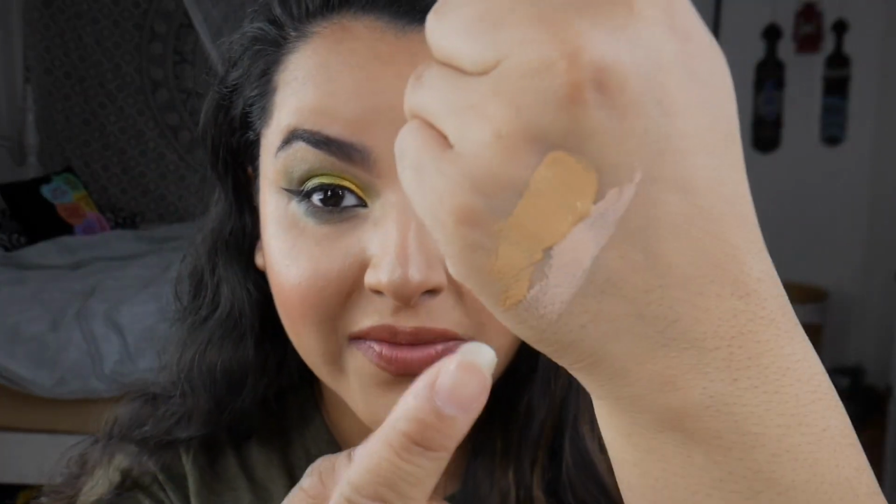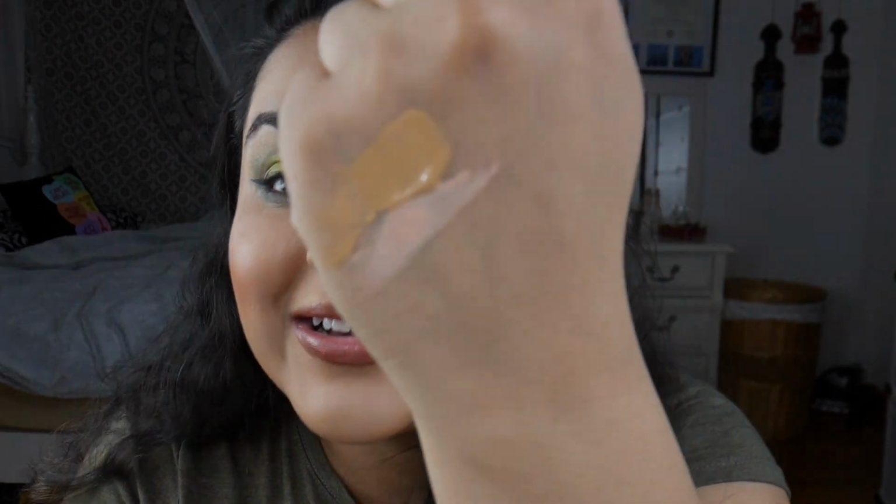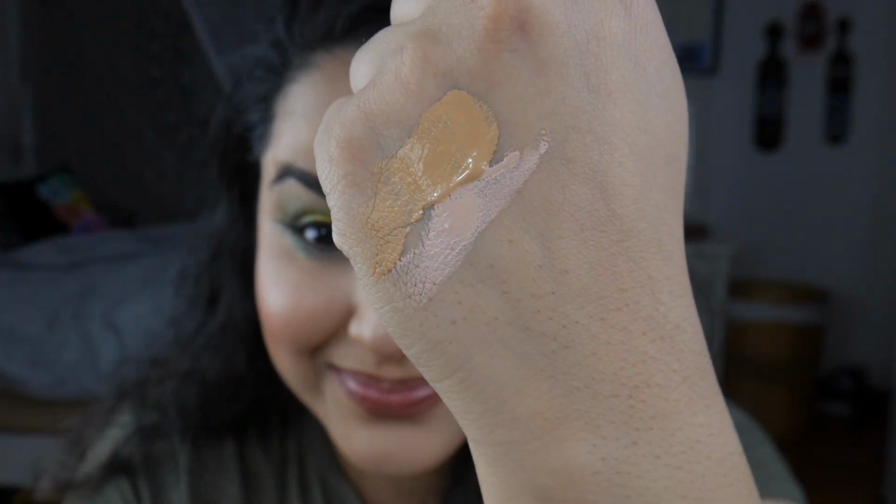But what I feel people are gonna do, people that are lighter than me, will probably buy this one, and this one's gonna be too dark for them because this one's practically my skin tone, and this will be unusable for them. So I just wished that Juvia's Place would have done some in-between shades, between the light, between the medium, and between the dark, and that's something that I would have expected from them in the same way that I expect it from P. Louise Eye Base. But y'all, look at that difference.